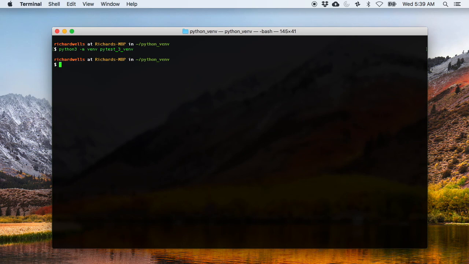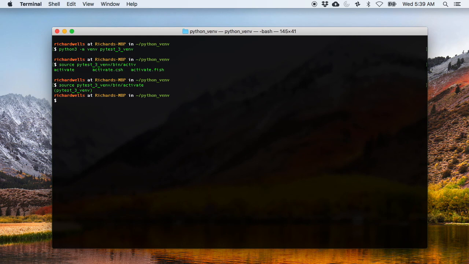Next, I'll activate the new virtual environment by sourcing the activate script in its bin directory. Now that I've activated the virtual environment, I can see its name in my command line prompt, indicating to me that the virtual environment is active.